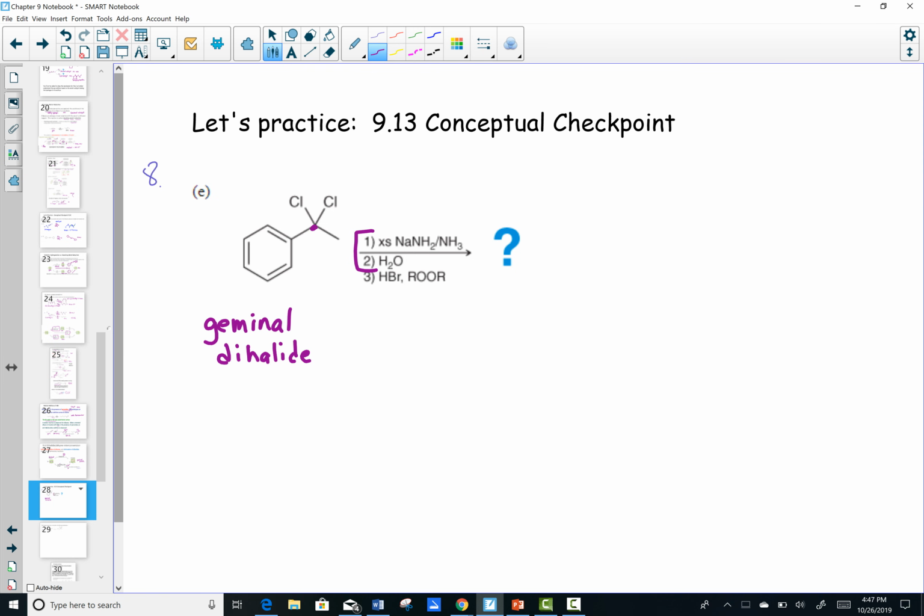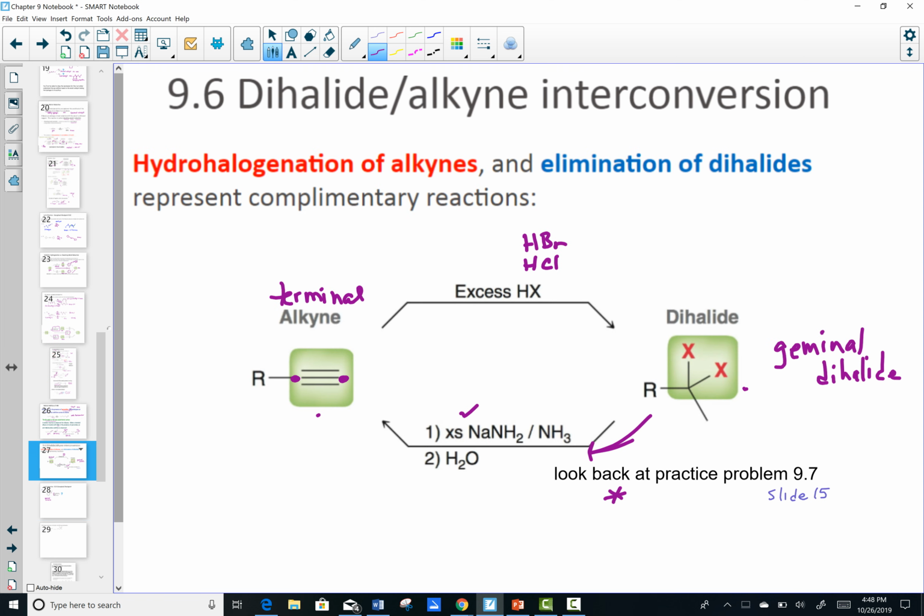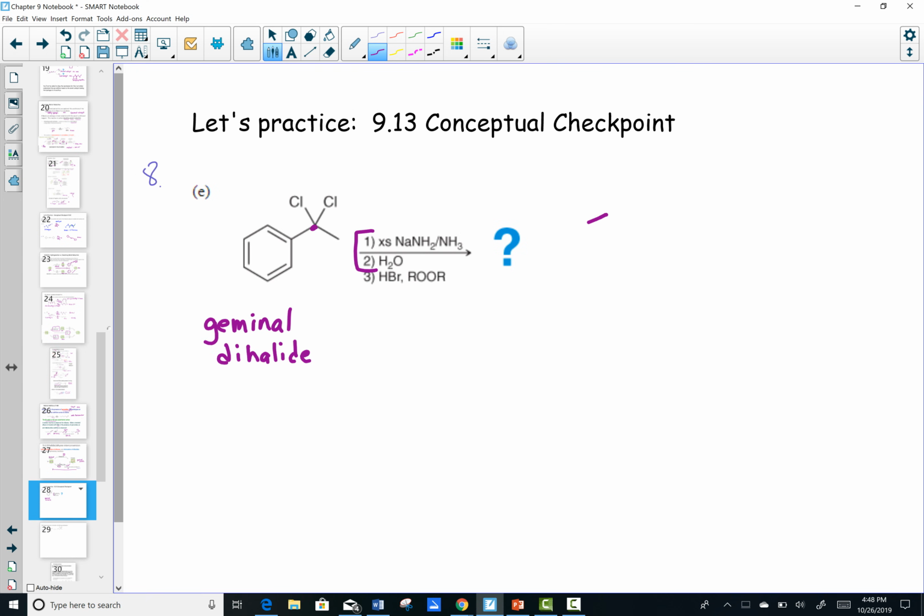That tells us that the geminal dihalide is going to turn into a terminal alkyne. I just said the geminal dihalide is going to go back to form the terminal alkyne, and the water is used to just simply protonate back the triple bond. So with the first workup, here's what I have so far. And I have an aromatic ring, 2 carbons that have now converted into a triple bond from step 1, step 2. That's where I'm at so far.